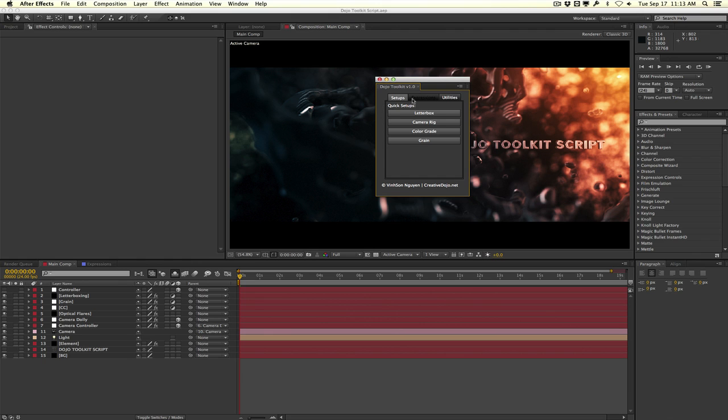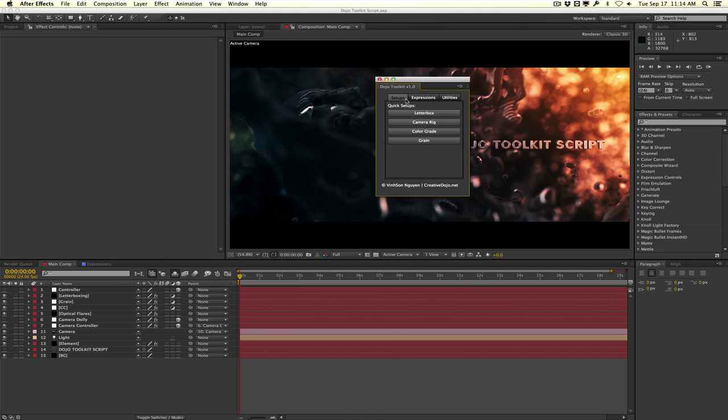The second tab here is the Expressions tab, where these are some of the common expressions that I use all the time. These are just quick, easy application buttons to apply your expressions to a parameter. And the last tab is my favorite here. It's called the Utilities tab, and essentially it has a whole bunch of utilities that I use all the time in my projects. So let's go and take a look at some of these settings today in this video.